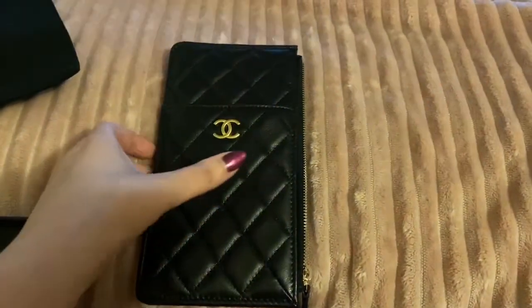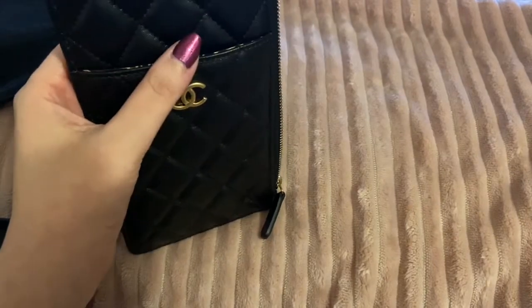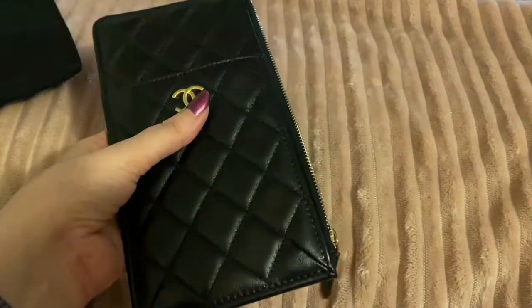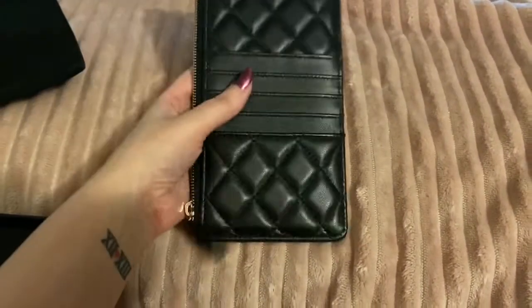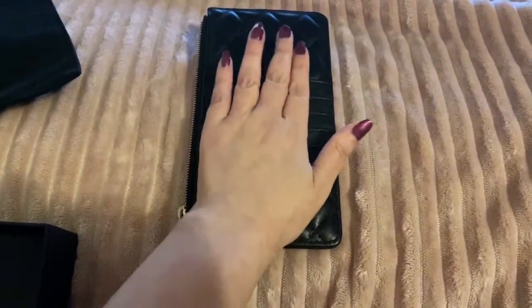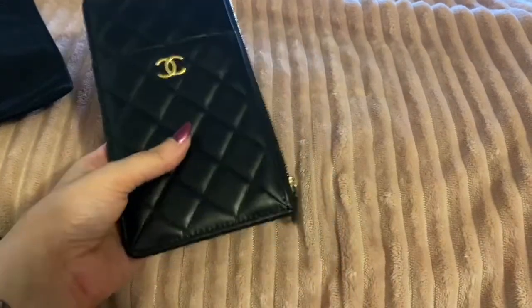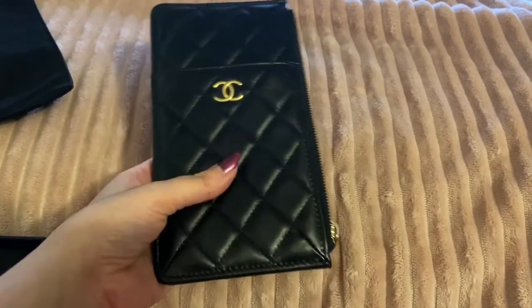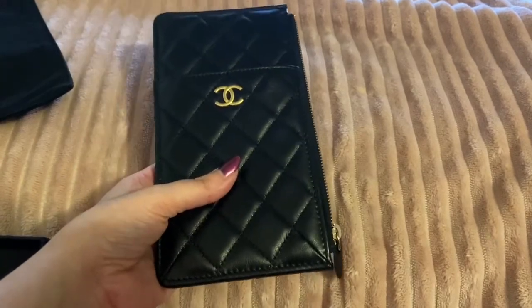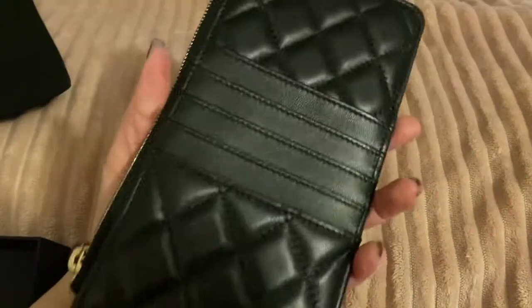So I absolutely love this. I have not used it. Now, coming to think about it, because I have a bulky case, I probably will not put my phone here. Kind of defeats the purpose, but I like the option that if I want to, I can put it in here. This is pretty big. Let's see if I can put my hand. So you see there's plenty of room there. And let's say you're running an errand, you're going to the bank, you're going to a store real quick, you're hopping out of your car, you want to put some quarters in the meter, blah blah blah, you can just hop out and have everything in one place. So that's the convenience of this.